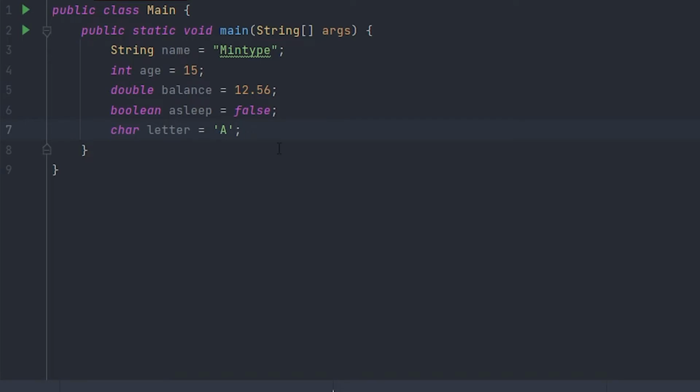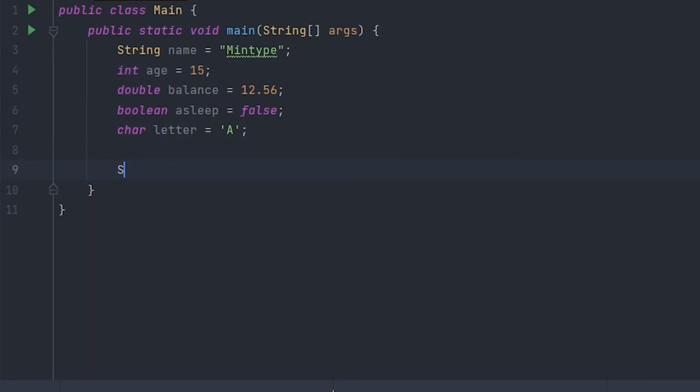Now here's some key things I want you guys to pay close attention to. Number one, you can see here that String right here has been capitalized, but everything else is lowercase, and that's supposed to be like that. It's not an error. You guys have to get used to capitalizing String. Number two, you'll see we have double quotations here for the string, but we have single quotations here because single quotation signifies a char while double quotation signifies a string. A little thing that you guys might want to know is that the maximum value you can hold in an int is smaller than a double, so doubles can hold a larger amount of value than an int.